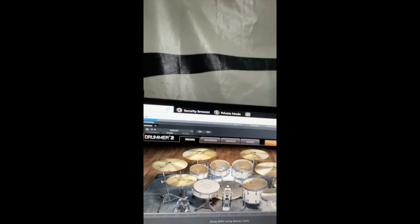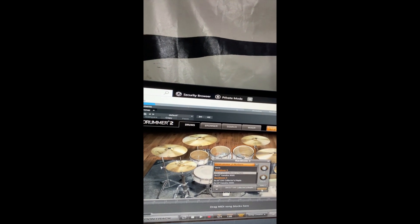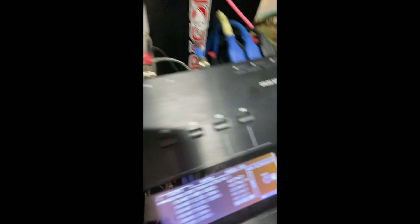Now it's mapping as Tom 3 — obviously you don't want that, but it just shows you that you can go through and map it. The numbers don't seem to match what's in Easy Drummer, but there's probably some way the mapping numbering system corresponds. It seems like it's a keyboard correspondence. If I hit that tom, the details say A1/F4, but we can clearly see here it's 77/F5 — totally different. So yeah, just go through trial and error.